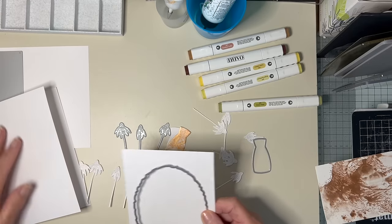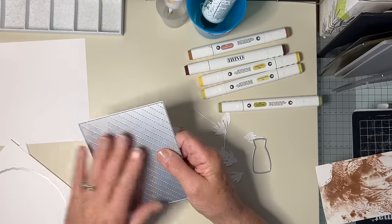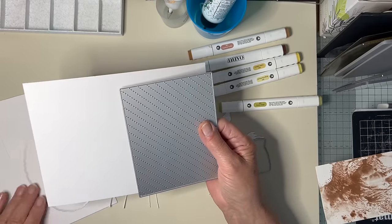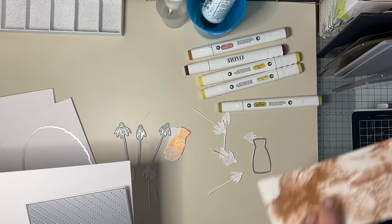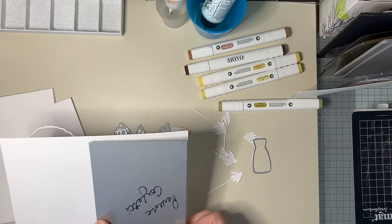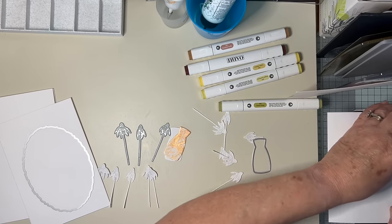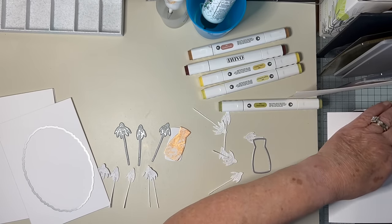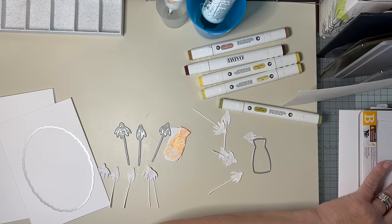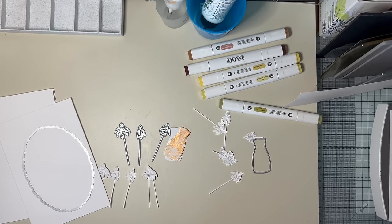But for a backdrop, I found this cover plate, which is just like stitched lines. So I'll cut that from a separate piece of card because I don't want to cut into the card base itself. So I'll just see how that goes on. And some of the stuff, I do scroll the name on the back so that I don't forget. But other times I forget. And sometimes the Sharpie writing does come off the metal, so that's another reason why I tend to forget. It's my excuse anyway. I'm going to stick to it, we'll see.